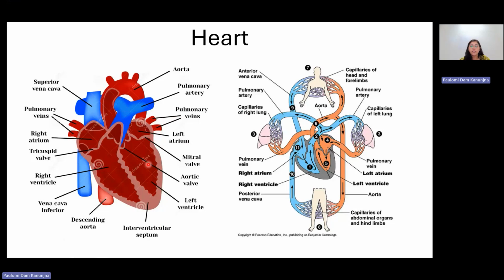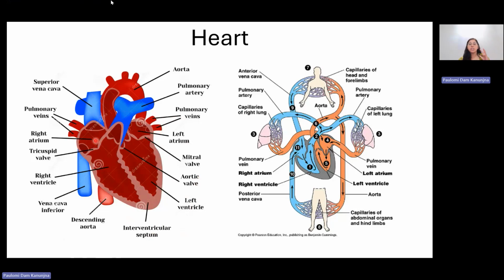And then you have several valves, which are the tricuspid valve, the mitral valve. Let me just name the valves first. You have the aortic valve, and then you have the septums, which are the divisions, such as the interventricular septum. Now, what are these septums and what are these valves? So let me first tell you about the right atrium and right ventricle, so that we get started with this. Your right part of the heart, the right atrium.